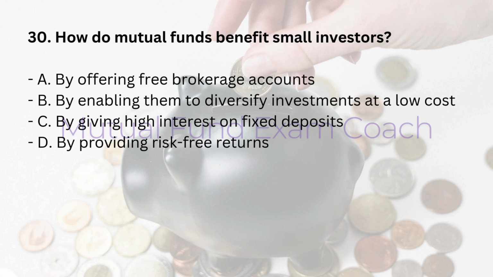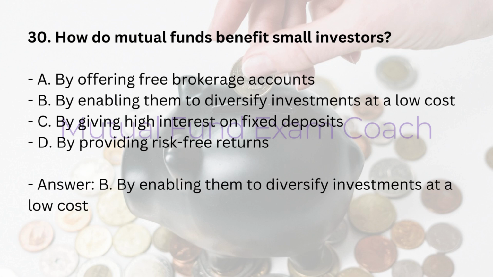30. How do mutual funds benefit small investors? A. By offering free brokerage accounts. B. By enabling them to diversify investments at a low cost. C. By giving high interest on fixed deposits. D. By providing risk-free returns. Answer: B. By enabling them to diversify investments at a low cost.